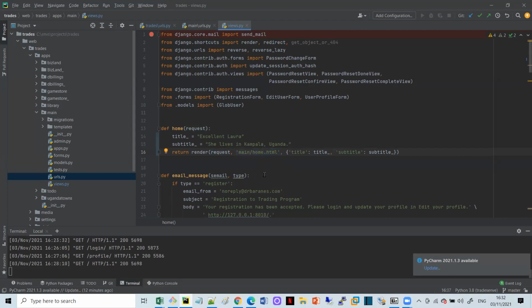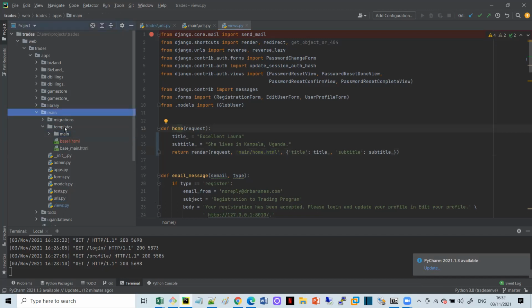Where do I find it? We always work organized. Since I am in the main application, we always have templates, and under that, we always make a main directory. I repeat, this one belongs to the main application.